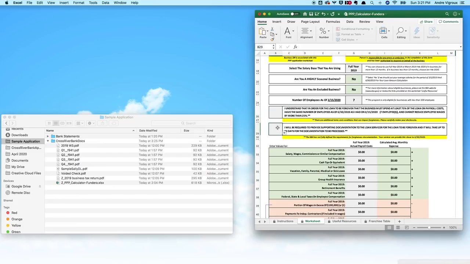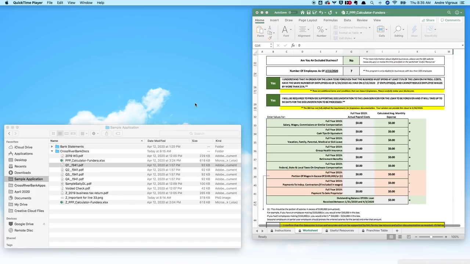Now these 2 boxes are in regards to the PPP forgiveness program. If you want this loan to be forgiven, 75% or more of it needs to be used on payroll. So that is acknowledging that. And then Cross River down the line will give you guidelines on how to keep track of the fact that you're spending this money on payroll so that it can be forgiven. Now we're going to input the payroll values into the calculator, which will generate your PPP loan amount. What's important for this step is to make sure that the numbers are accurate and that everything that we put into these boxes can be tied back to verifiable tax documents.